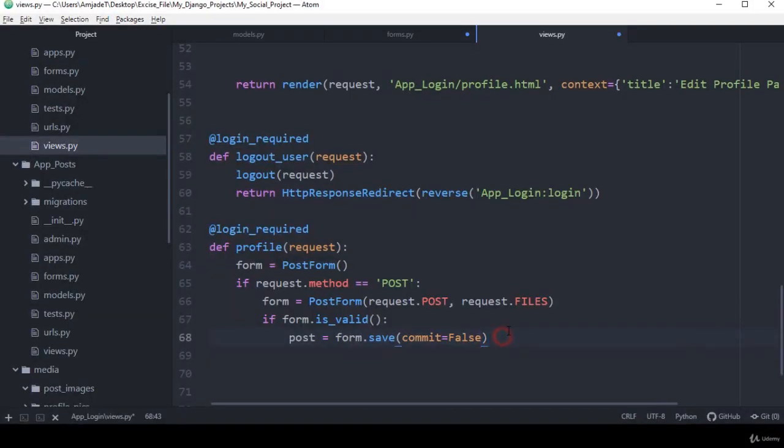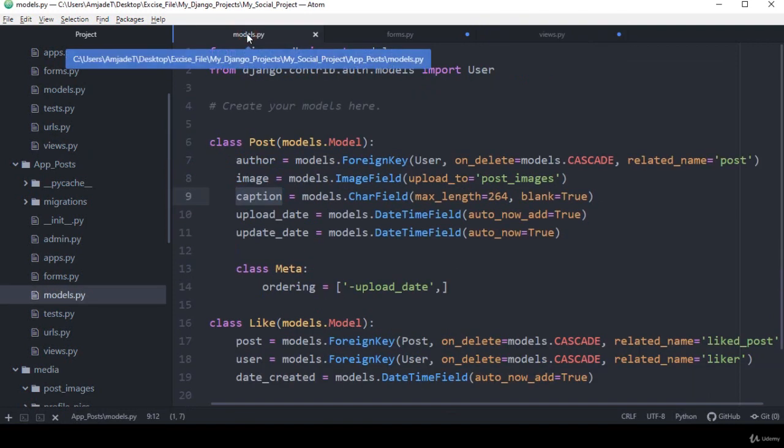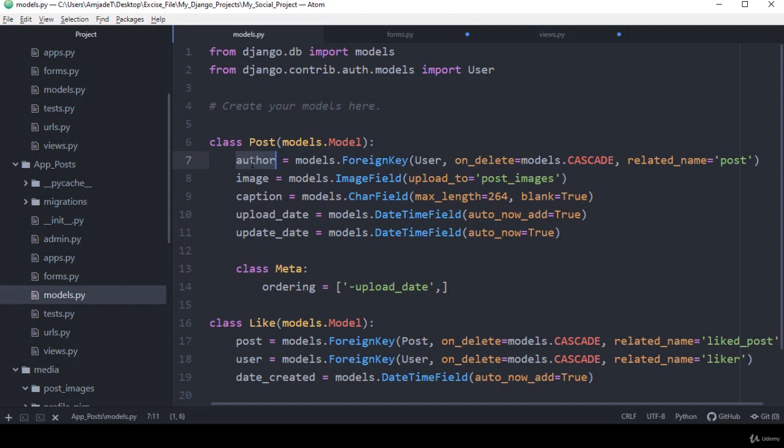If you want to check it, it's pretty simple. If you go to our model, that means into the model area, you can see there is our author, right? So we have to check whether this author is our current user or not. See, that is our author. If you want to access it, that is the name of the relation with the post.